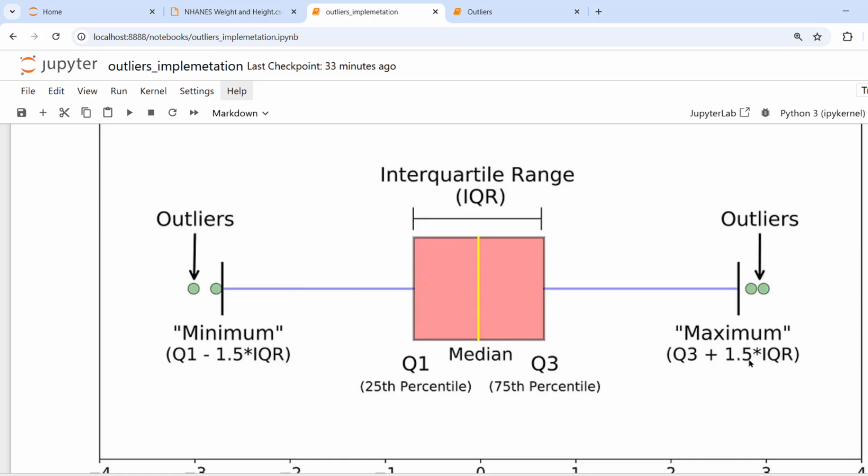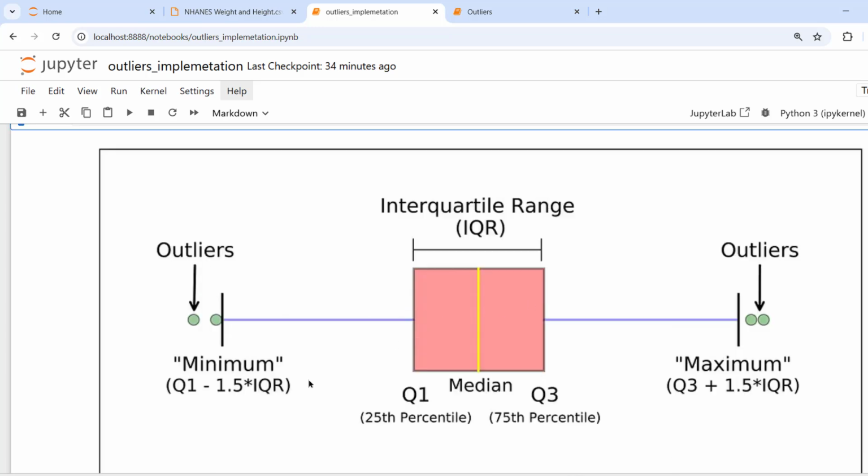From Q3, you go 1.5 times this IQR above, and for the minimum from Q1 you go below by 1.5 times the interquartile range. Okay, so from minimum to maximum, these are the acceptable values, and any value greater than this maximum will be treated as an outlier, any value less than this minimum will be treated as an outlier.